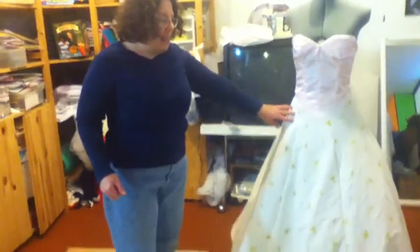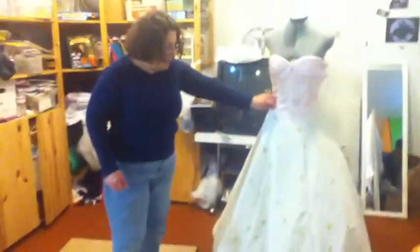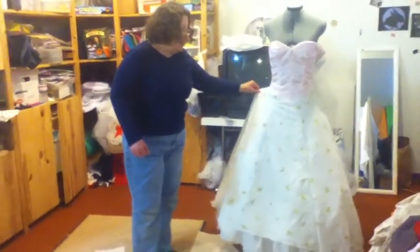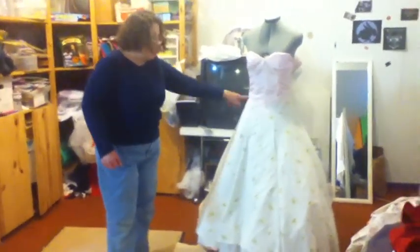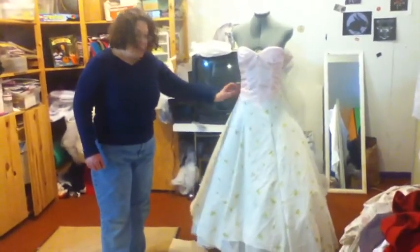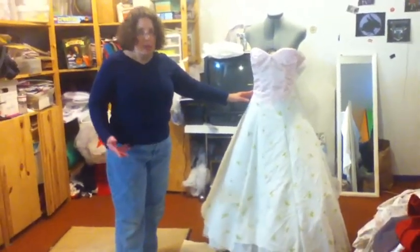So, we're going to start on the skirt today. Woo-hoo! Actually cutting real fabric. Before we did that, last time we double-checked our pattern, and I want to actually have this be a little puffier on top, so we're going to take this line and curve it out a little bit more, because we worked on getting the poof up there, we should use it.